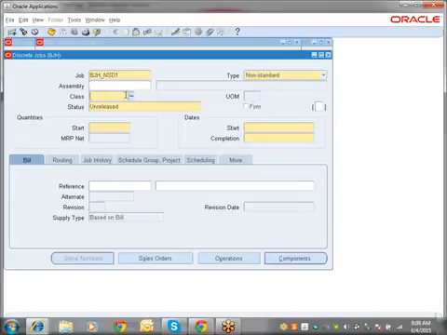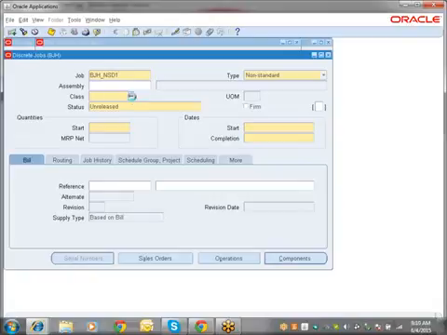So the class is not defaulted. Why? Because it is non-standard. For standard, the WIP accounting class is assigned from the WIP parameters, so it is not defaulted here. You select it manually. How many classes did we define for non-standard? Only one.